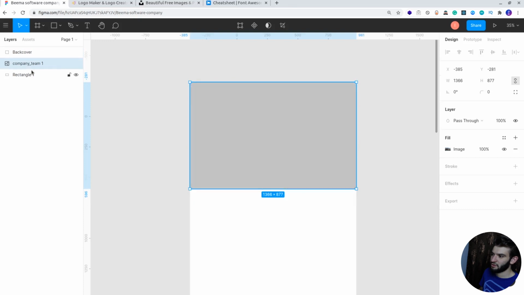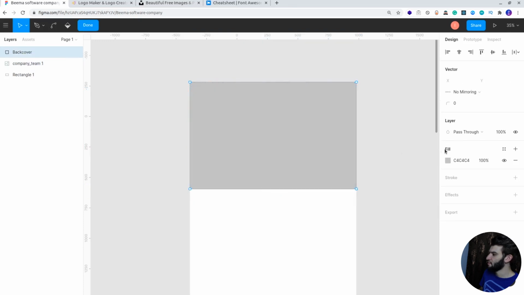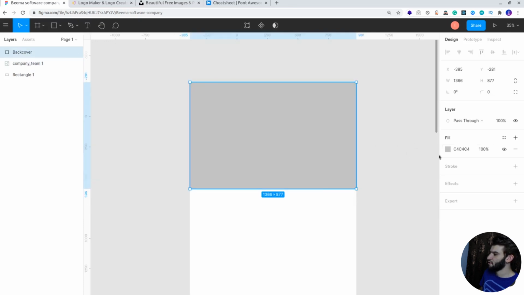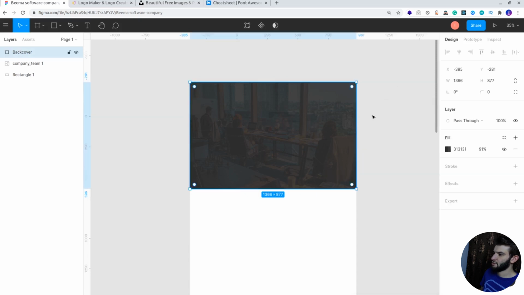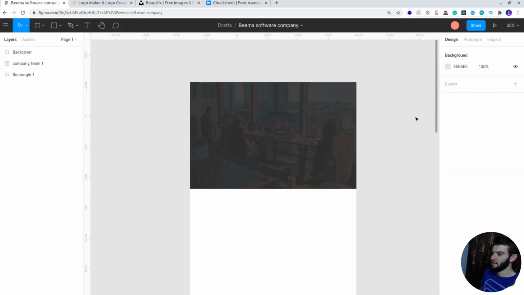Now we're gonna put that on the bottom. And here for the color, I'm going to be using a darkish color. And I'm just going to decrease the transparency to make it look a little bit better. So there you go, just a little bit darker, I think. Or just even a bit less transparency. I think it's doing a pretty good job in here. Now, yeah, simple as that.